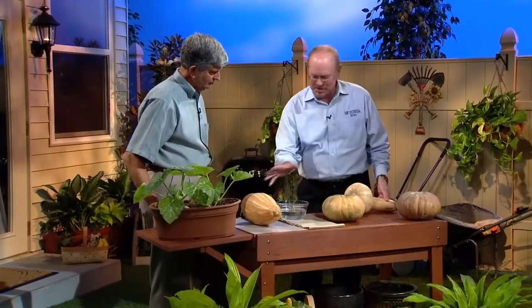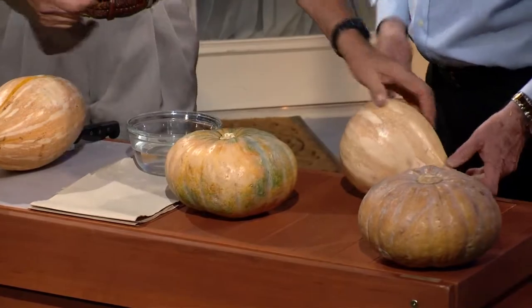This is a calabaza. It's in the Cucurbita moschata family, and it has some different shapes and sizes, as you can see here. The one there was really kind of a crooked neck, and I can see this hanging down off of a vine, but it's pretty heavy. It vines very heavily, out 15 to 20 feet, and branches out. You really need a lot of space for this plant. We have so few vegetables that grow well through the summertime here in central Florida — this is a rare exception, and it will really grow hard and fast.